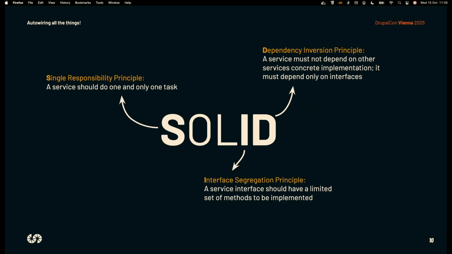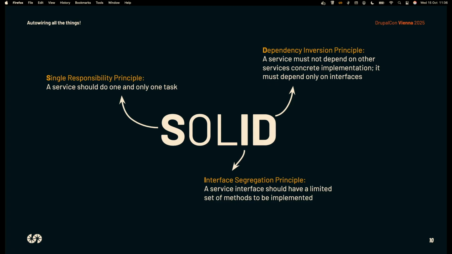The S stands for single responsibility principle. So a service should do one and only one task. If you have a service to send email, that service should not log, for example, if something goes wrong, or create the templates for the email and so on. Its only responsibility must be sending an email to an address.